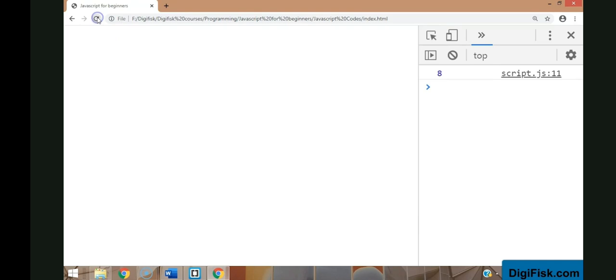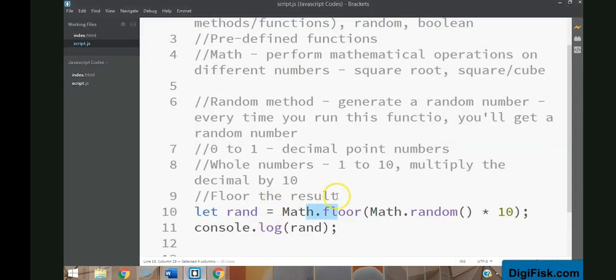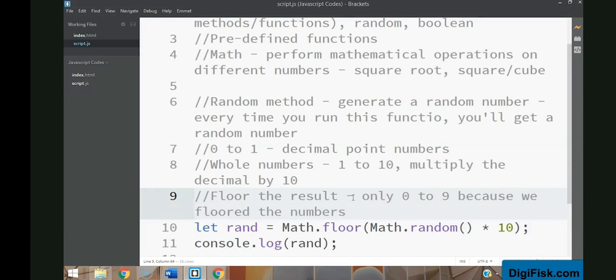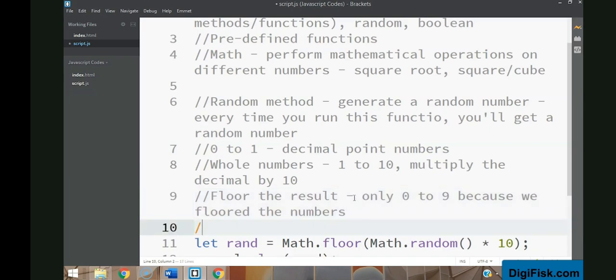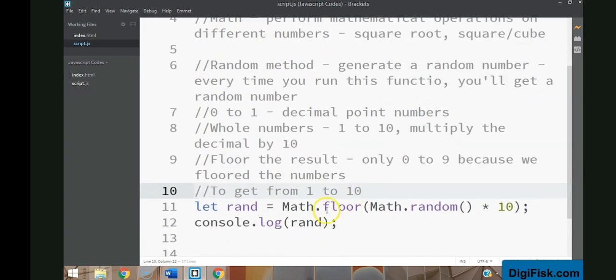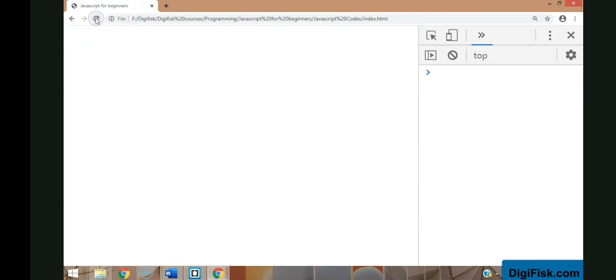As you can see here, there's no 10. It only goes from 0 to 9, because we are flooring it. There's no ceiling at all, so it's going to be from 0 to 9. If you want to get from 1 to 10, you can use ceil like this, and you're probably going to get 10.